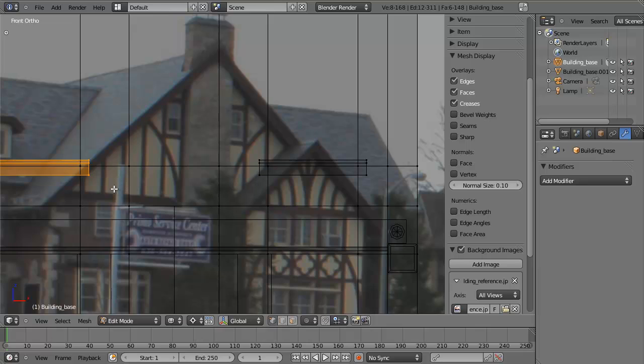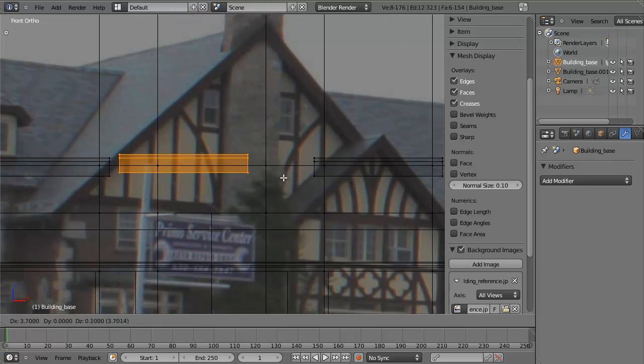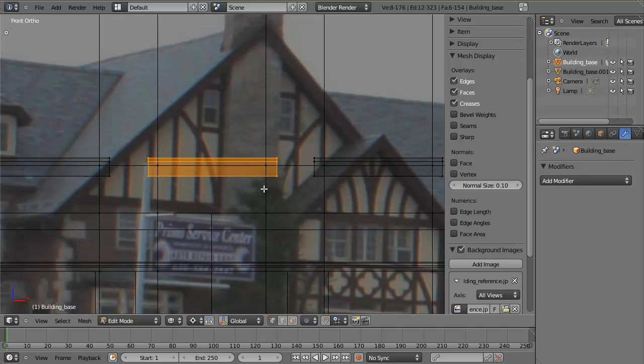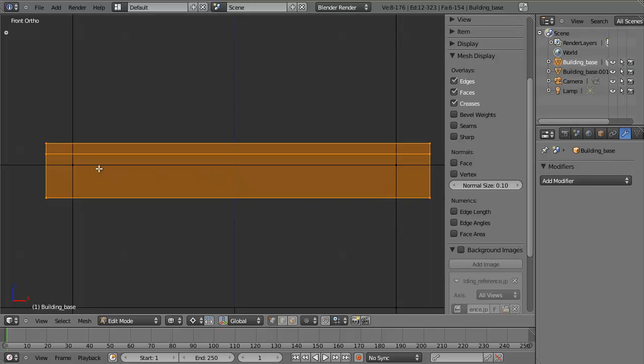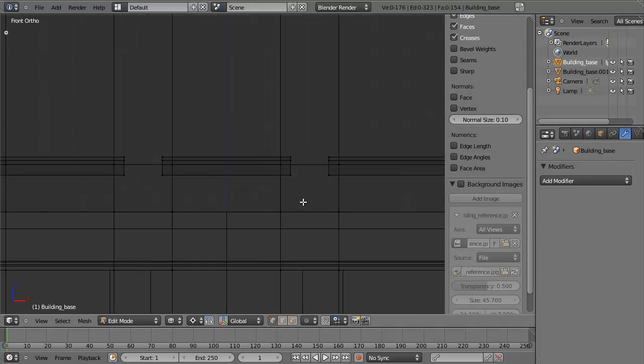And then I'll go ahead and hit Shift D again, hold down Control, move it over, and get it approximately right. Move in. If I turn off my background image for a moment, I can get a better view of the grid. And I'll hold down Shift while moving, and that looks to be perfect right about there. Close enough.